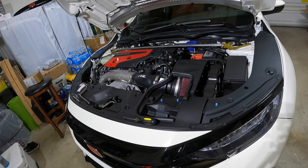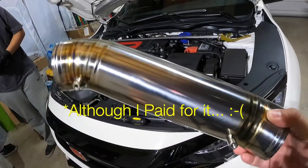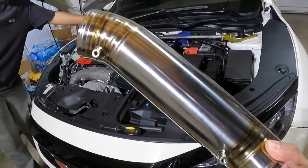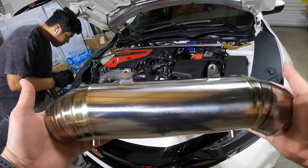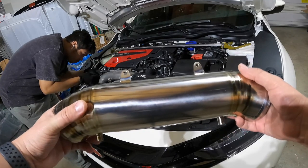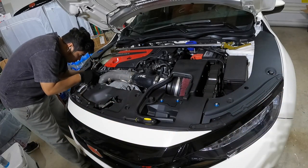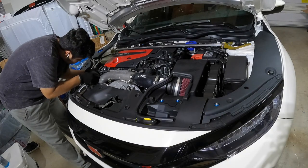All right, everybody, we're back again for another install here on the good old FK8. This time our boys over at PRL sent us our early Valentine's gift, a brand new titanium inlet pipe. This thing wasn't supposed to get here till the end of February. Seems like we've been blessed yet again with an early delivery. We're gonna get this bad boy installed tonight. Shouldn't take too long. From what I've heard, the install process takes maybe about a good hour or so.